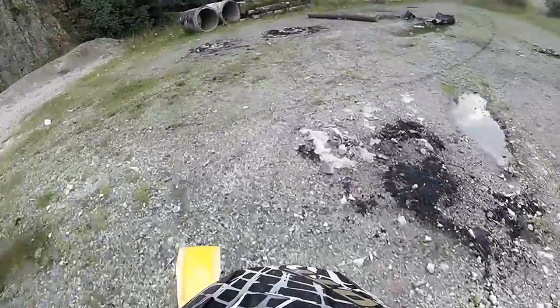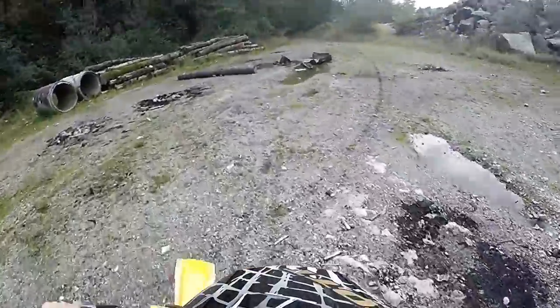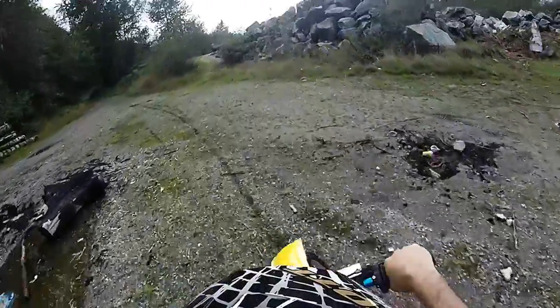Set up right. Probably the main needle. Can't wait to get this bike out to the track. I got a grin from ear to ear right now.